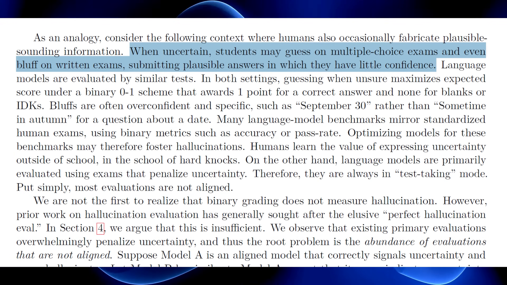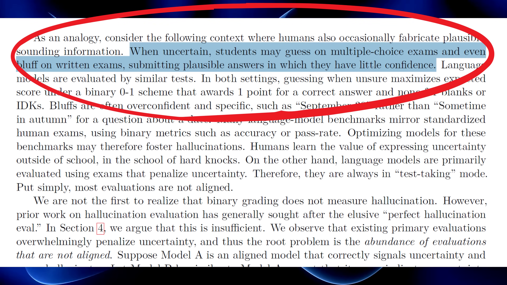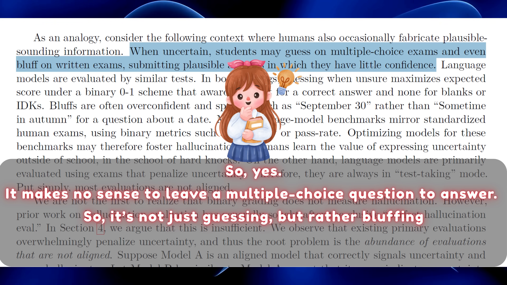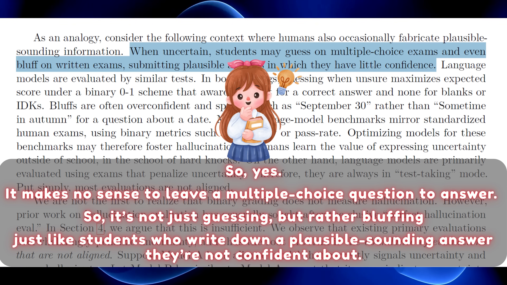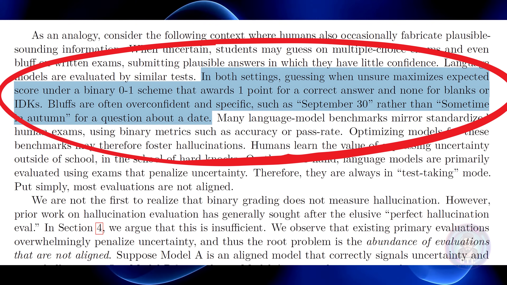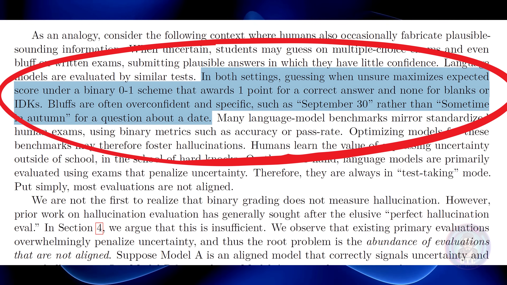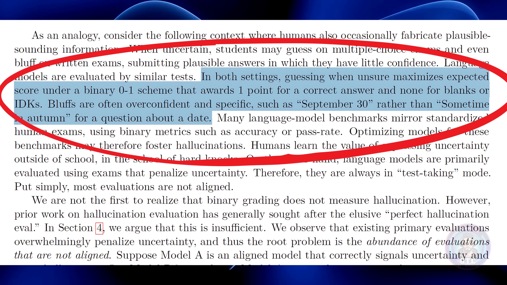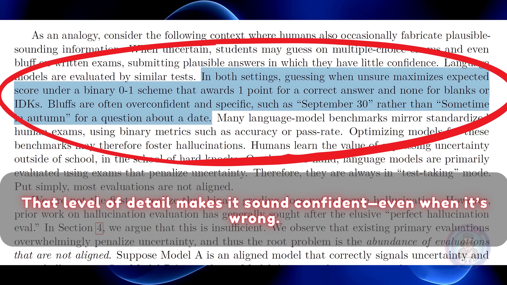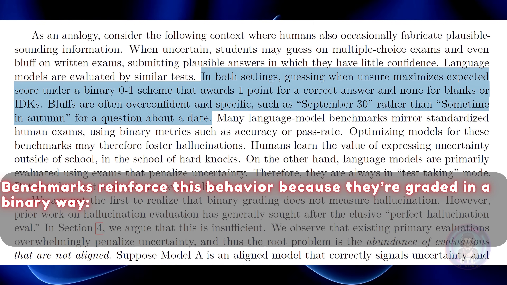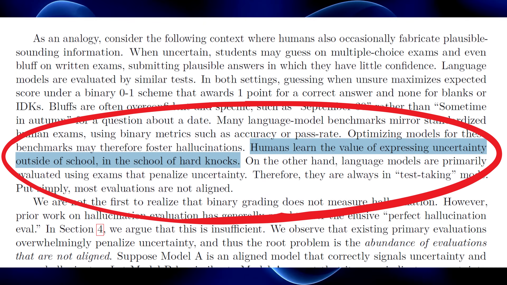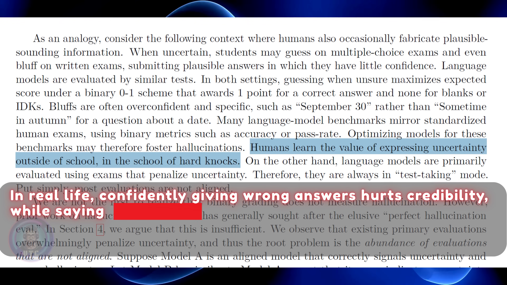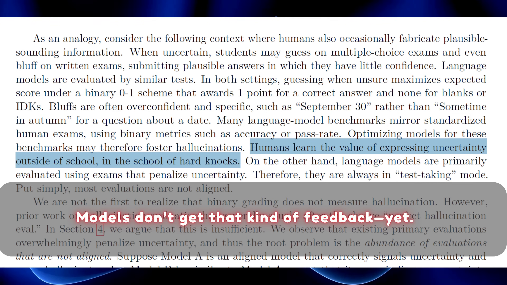It's not just guessing, but rather bluffing. The paper states: students may guess on multiple choice exams and even bluff on written exams, submitting plausible answers in which they have little confidence. In both settings, guessing when unsure maximizes expected score under a binary 0-1 scheme that awards one point for a correct answer and none for blanks or 'I don't know.' Bluffs are usually very specific — instead of saying 'sometime in autumn,' a bluff looks like 'September 30th.' That level of detail makes it sound confident even when it's wrong. Benchmarks reinforce this behavior because they're graded in a binary way — right or wrong — with no reward for honest uncertainty. Humans eventually learn that it's better to admit uncertainty, because confidently giving wrong answers hurts credibility. Models don't get that kind of feedback. Yet.